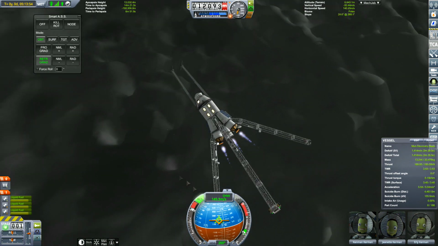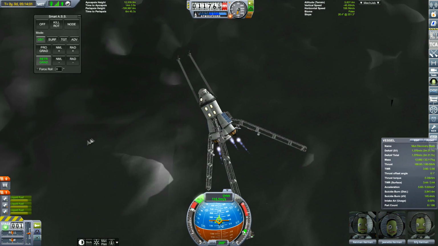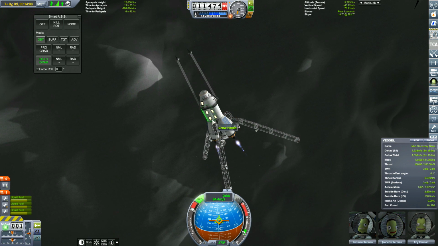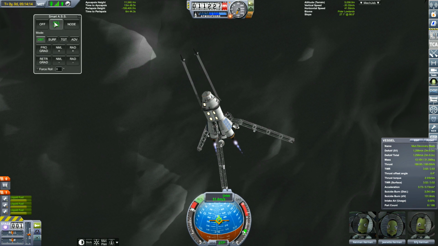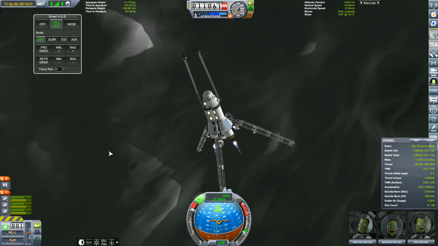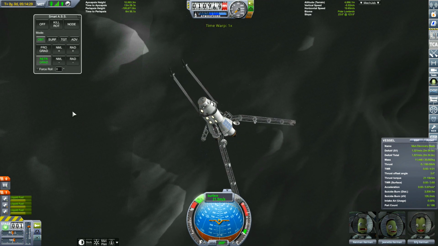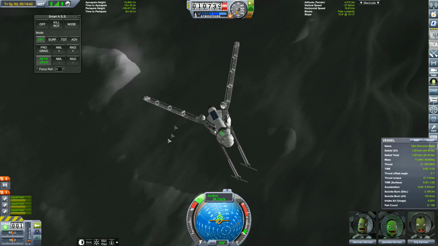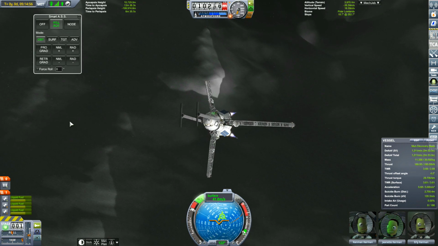Now, this is where some mod comes in quite handy. I wasn't sure at this point, but I was looking for potential landing spots here, and realising that I had the LV-909 Terrier engines, that it's going to reduce the speed really slowly, so I decided, let's kill it here, then we'll hunt for a flat spot, perhaps somewhere on the top of the mountains where we'd have direct sunlight continuously, and we'd also have direct line of sight with Kerbin, which means we'll be in direct communication with Kerbin without having to deploy satellites.